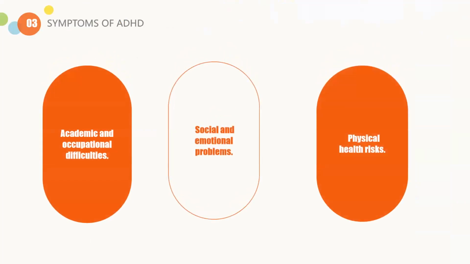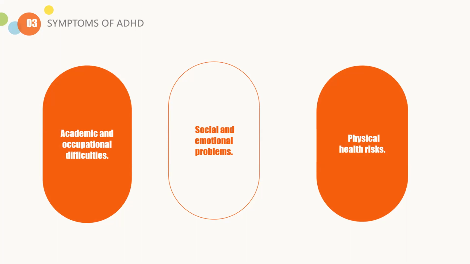So what are the symptoms of ADHD? The symptoms are academic and occupational difficulties. So academic being that from when they are in school, they are not able to fully function and do as expected or follow instructions. And that also carries on to their adult life and their working life, and it does translate to that. So everywhere that they go, there has to be some level of awareness about this, their mental issues.